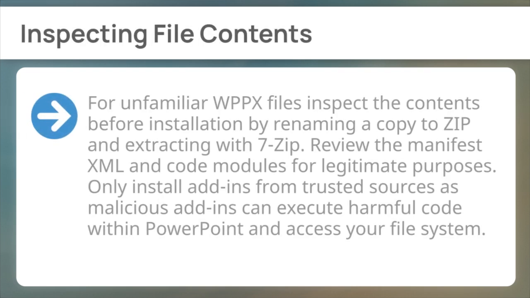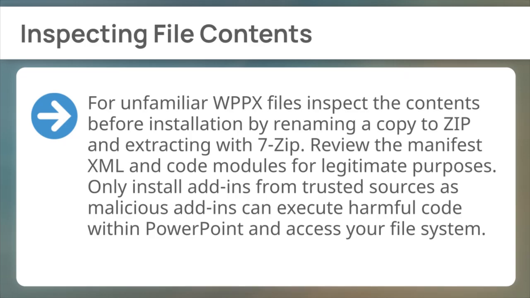Finally, inspecting file contents. For unfamiliar WPPX files, inspect the contents before installation by renaming a copy to zip and extracting with 7-zip. Review the manifest XML and code modules for legitimate purposes. Only install add-ins from trusted sources, as malicious add-ins can execute harmful code within PowerPoint and access your file system.